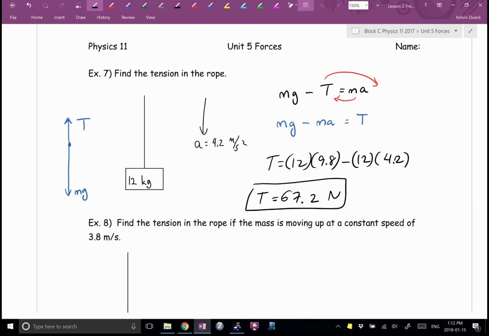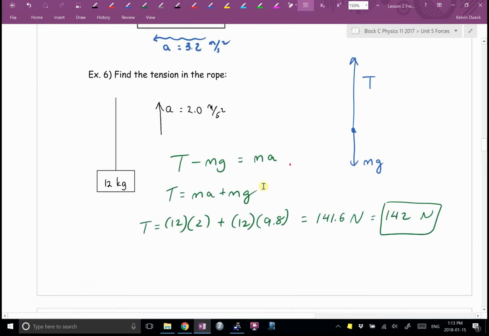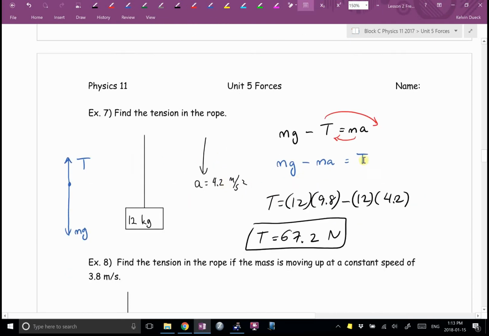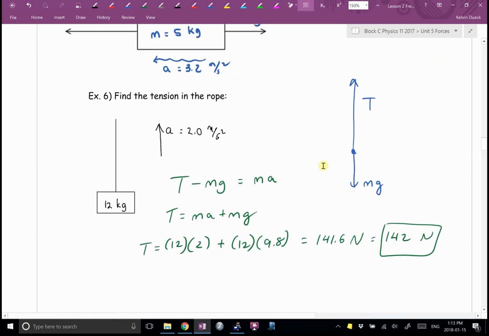Convince me. First of all, if we're talking about the force in the rope, what do we call the force in the rope? Okay. I have two equations for tension. Look, look. On the way up, tension is calculated by going gravity plus ma. On the way down, tension is calculated by going gravity minus ma. What's going to give you a bigger force of tension? Plussing something onto gravity or minusing something from gravity? Plussing. This is always going to be smaller. Lowering it down is going to reduce tension. Accelerating it up has to increase tension. Has to.